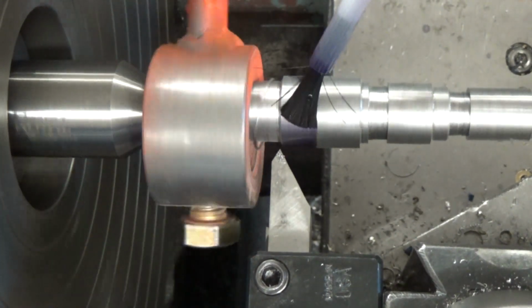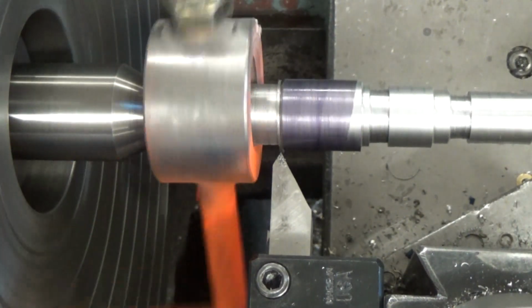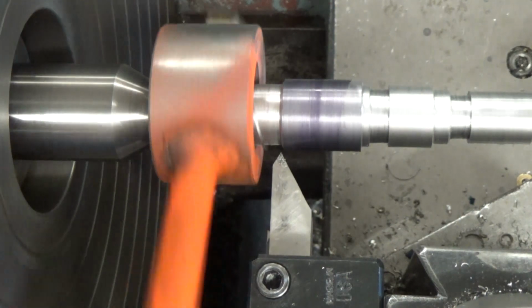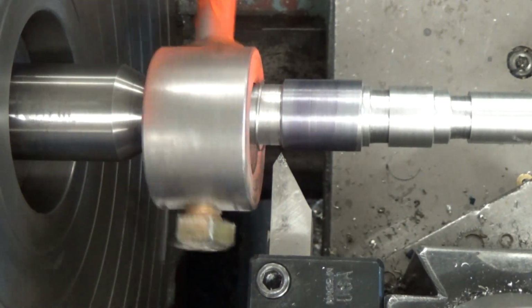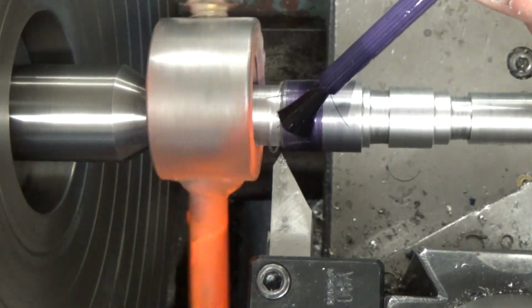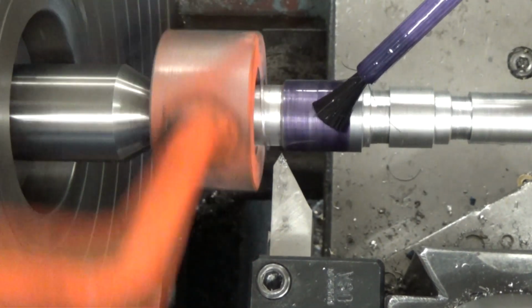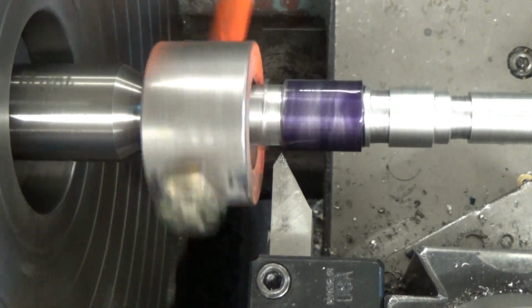And the reason I moved it to that position, I wanted to make sure I had plenty of clearance to get my tool all the way in there and across. So as well as spinning, I'm going to go ahead and paint this with some Dykem so I can see where my first cuts are when I get ready to do that. So we move off to the side there. There you go.